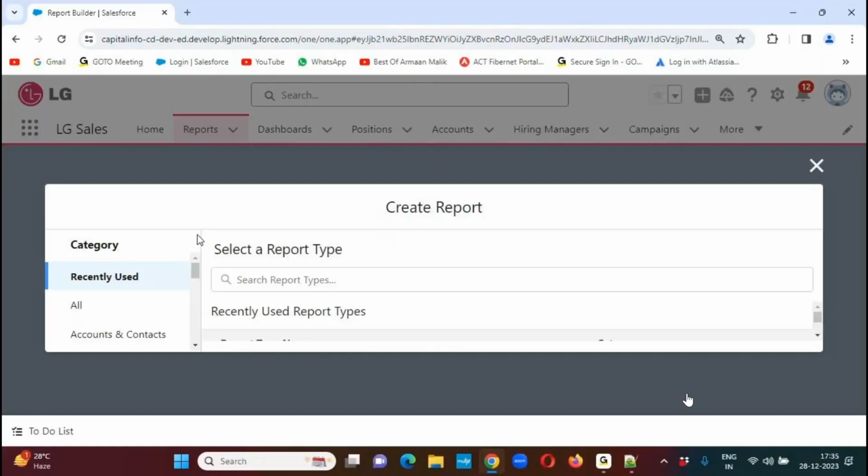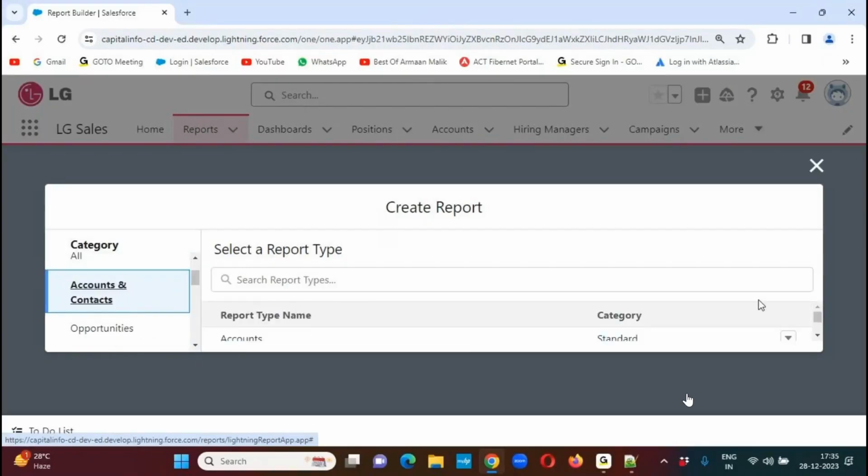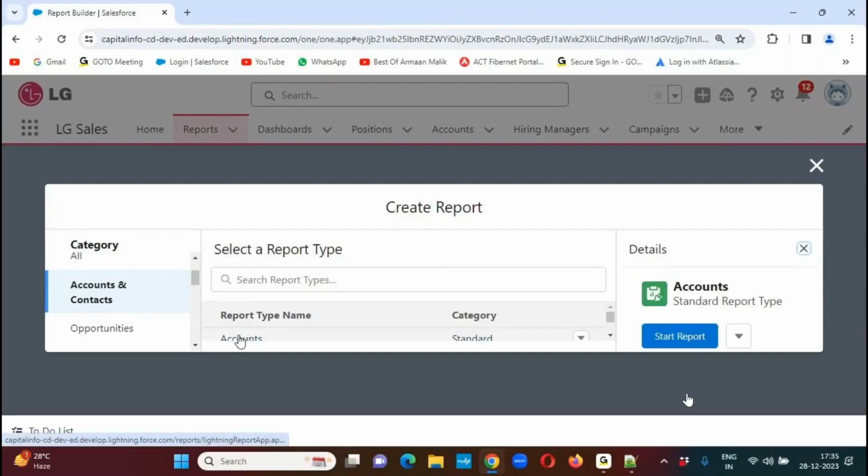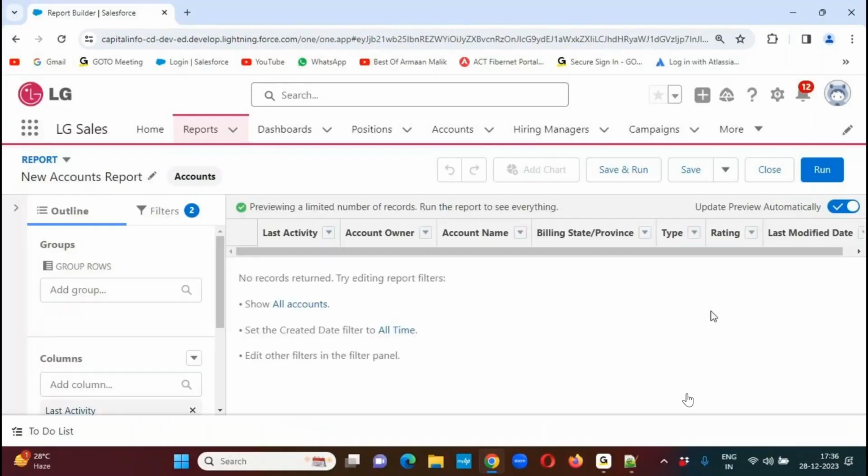Select the object name whose data you would like to represent inside this report. I want to represent the account records data here. Click on start report. Now the report structure will be visible over here.